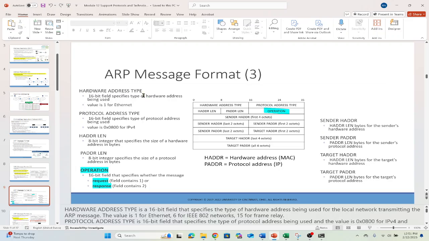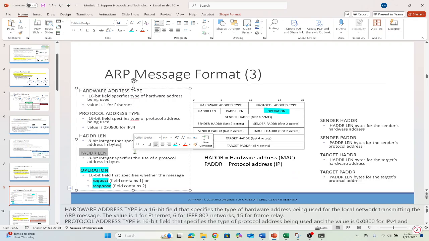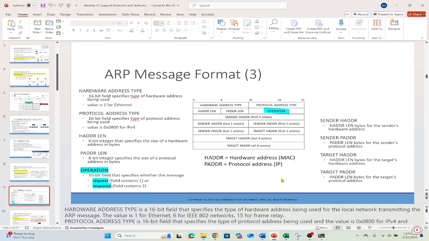So again, this is a breakdown of what the ARP header looks like. And when we're talking about hardware, we're talking about MAC addresses. If we're talking about a protocol address, we're talking about an IP address. Okay, you can glance through and read what each field does.